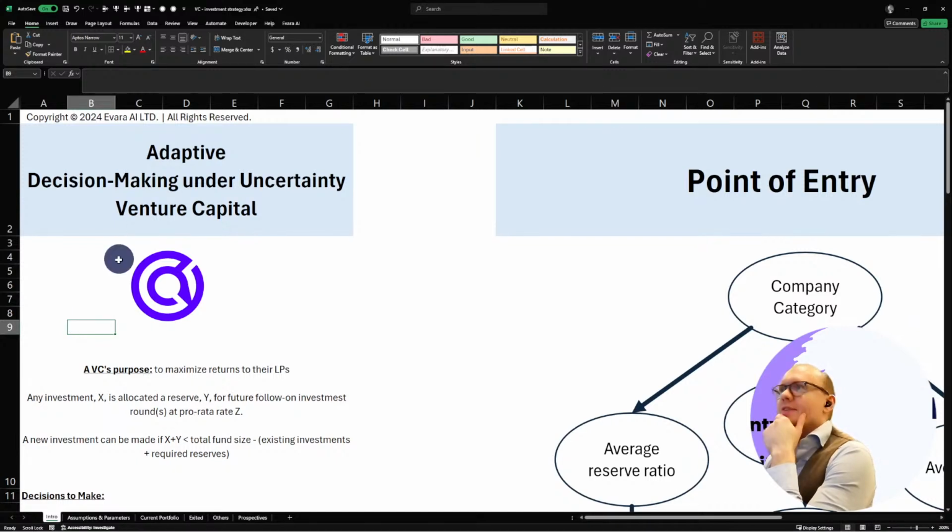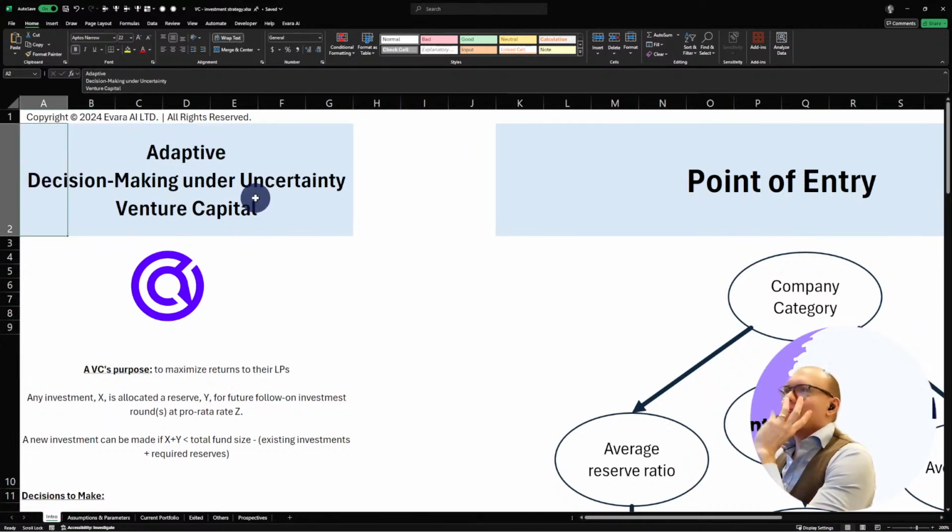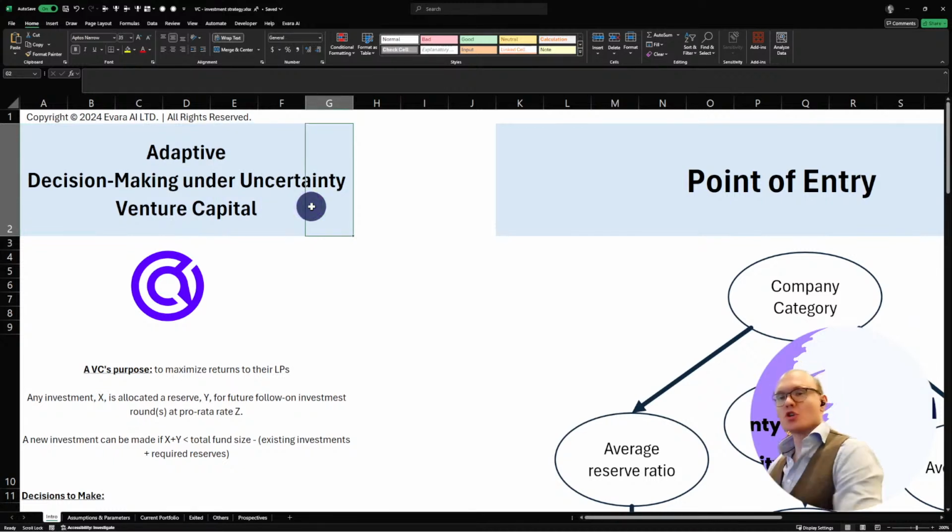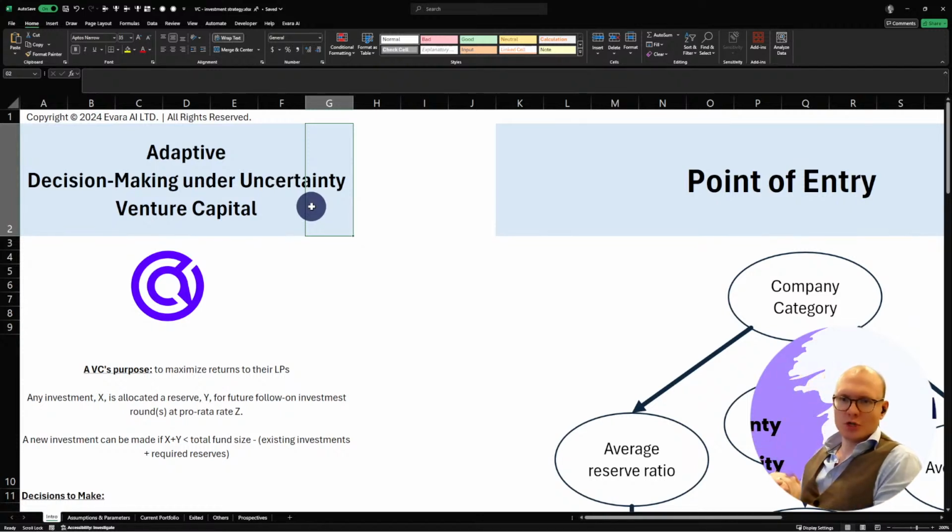So, starting from the beginning, it's all about adaptive decision making under uncertainty, because not only do we want to decide how we want to invest currently, but we want to also keep track of our portfolio as we progress through time. So if we start to see an indicator that a portfolio company is not performing the way that we expect it to, we might want to reassess how we invest our money. Maybe we want to try to mitigate our losses, or maybe we need to consider whether or not more money should be injected earlier than otherwise planned to try to make up for any sort of discrepancy, potentially.